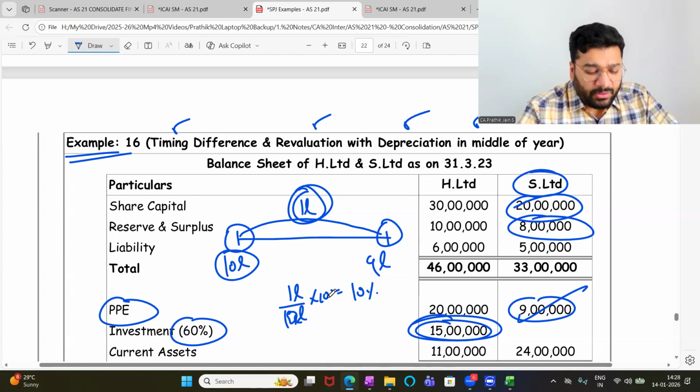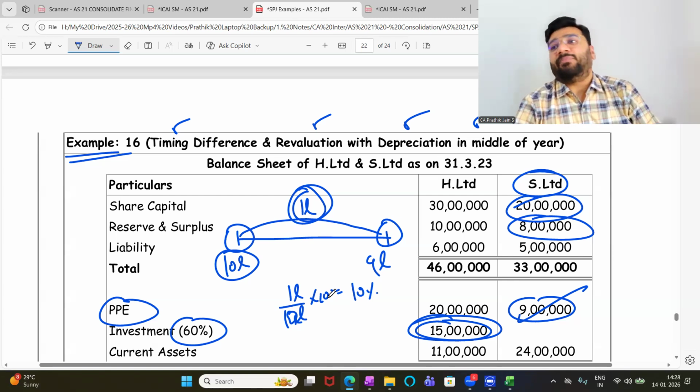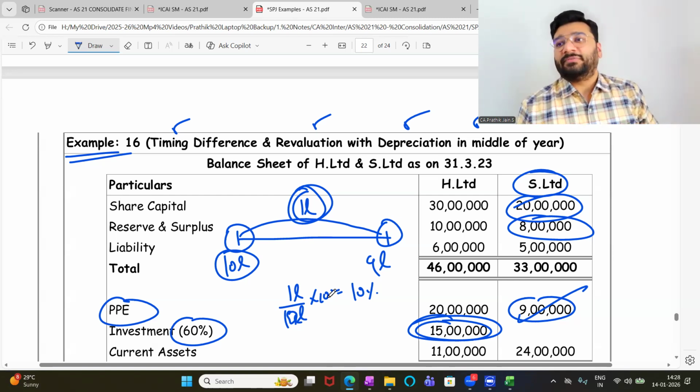Next class, we'll start with a new adjustment, which is inventory adjustment. Now I'll tell you the list of adjustments that we have to do. Next is inventory adjustment, dividend adjustment, which is very complicated, bonus adjustment, a little complicated. Then comes negative minority interest, then consolidated P&L, then sale of investment by the holding company, and finally change in accounting policy. So these are the total adjustments.